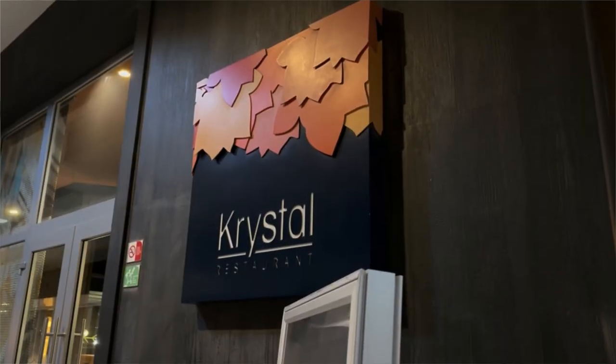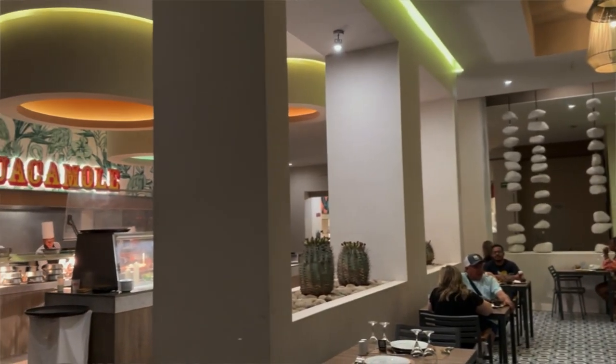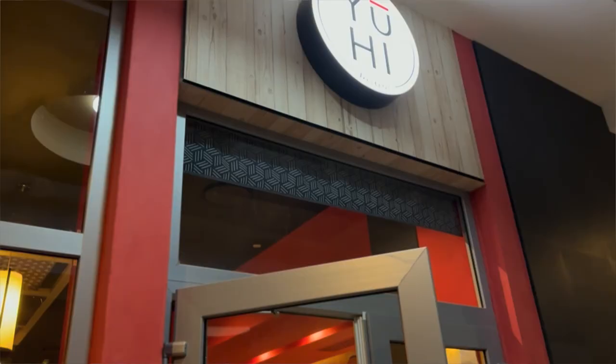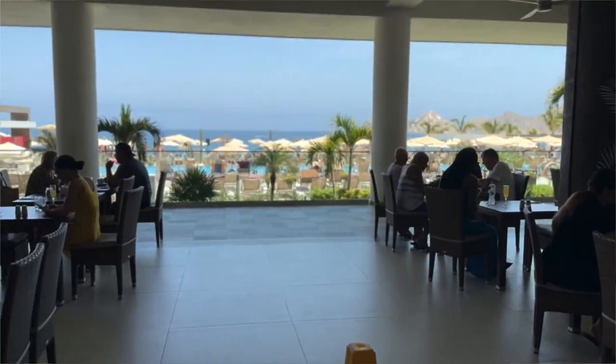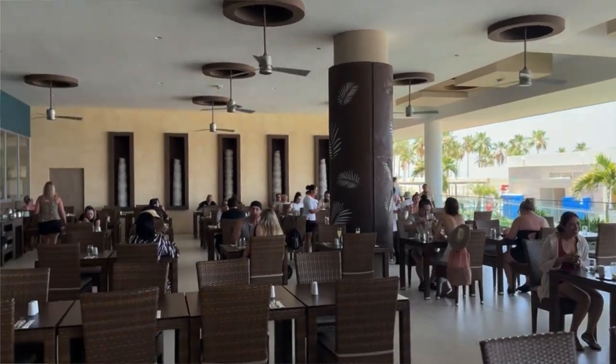None of the restaurants take reservations at this particular resort. All you do is show up anytime between 6:30 and 9:30 when they close, and they will get you set. The restaurants were okay — they had a steakhouse, an Italian place, an Asian place, and Indian food, so a good variety. But you could tell they were trying to be that type of food without quite getting there, which is to be expected when you don't specialize in one kind of cuisine. The service, however, was phenomenal in each place — they always kept your drinks full, whether water, wine, or beer, and plates were constantly removed from your table. As far as service goes, this was one of the best resorts I think I've ever been at.